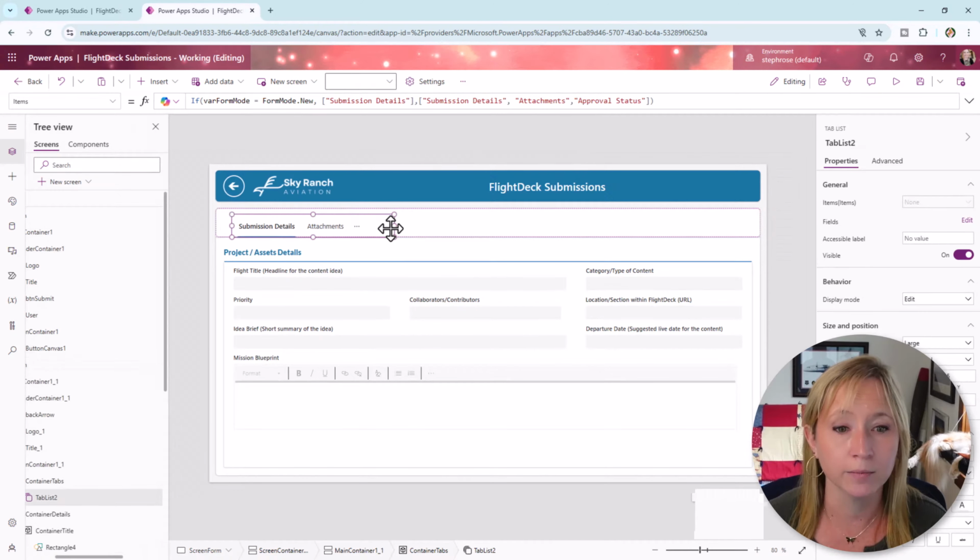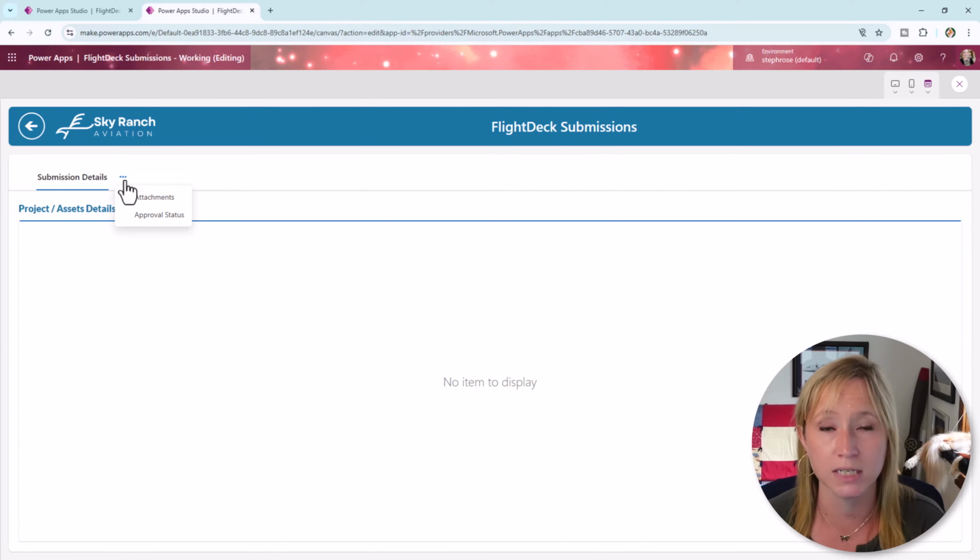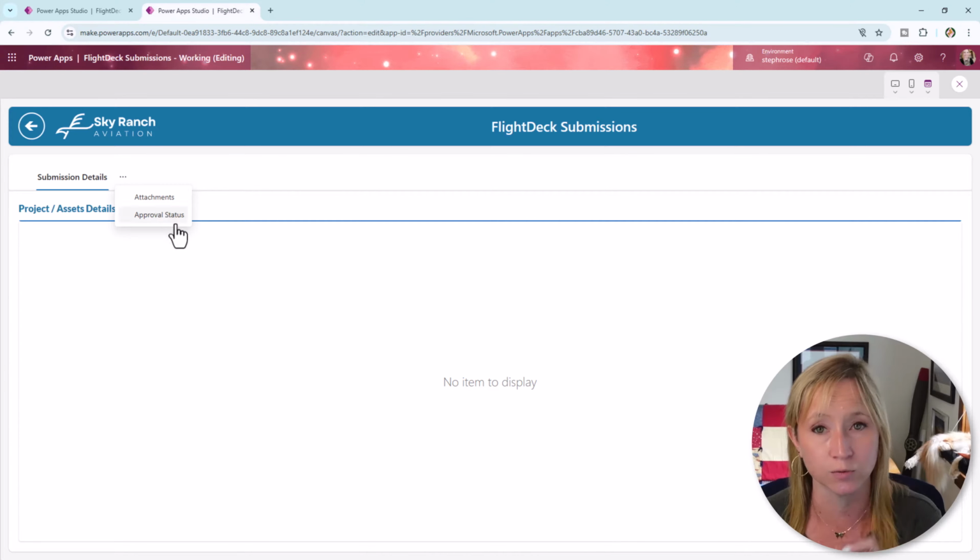That's why I'm absolutely loving using the new modern tabs, because we can use this for so many other things. You could have this in a gallery and only make it small enough to see the 3 ellipses and then give us a drop-down menu. It's fabulous. Give me just a sec to format this and I'll be right back.